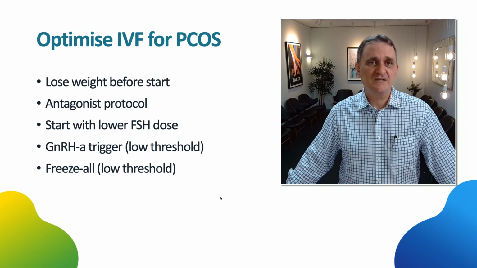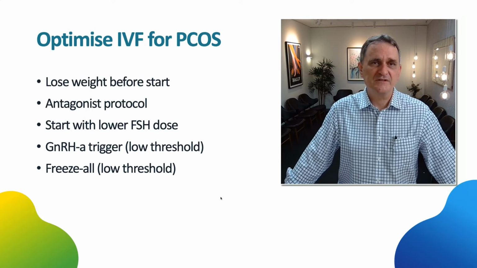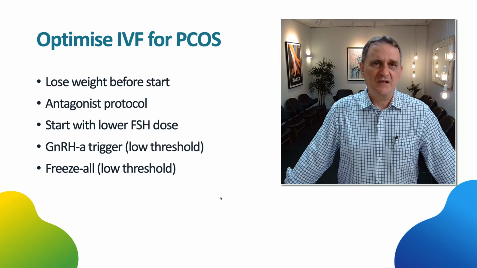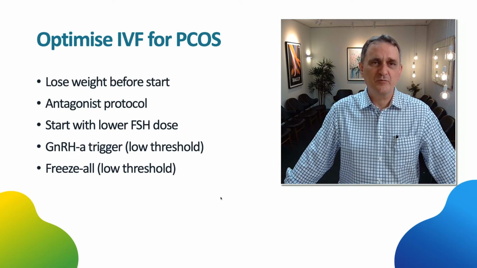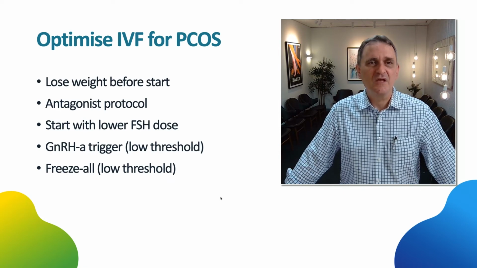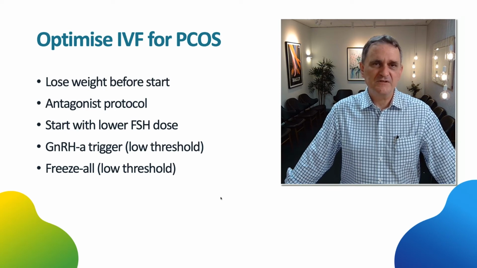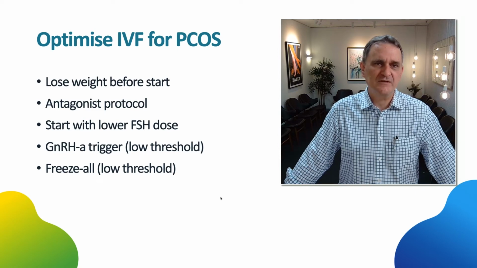The second thing, which is more an issue from your fertility specialist side, is that we have a very strong tendency in women with PCOS to use what's called an antagonist protocol. One of the drugs we use is a newer drug called an antagonist. Previously, we would use what's called an agonist to try and prevent the ovaries from releasing eggs when we don't want them to. By using an antagonist, it allows us to use a different sort of trigger when we want to mature the eggs, and with that different sort of trigger, it almost always, not always, but almost always reverses the ovarian hyperstimulation process.